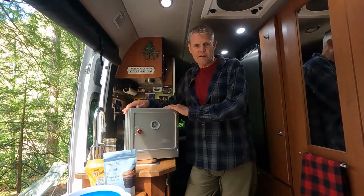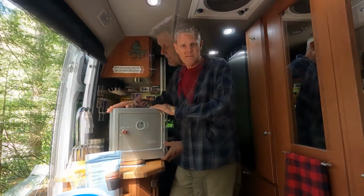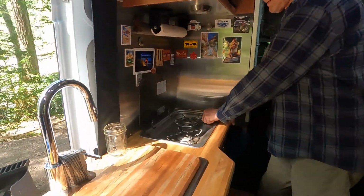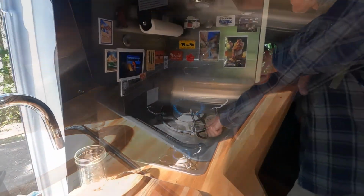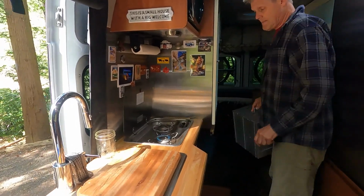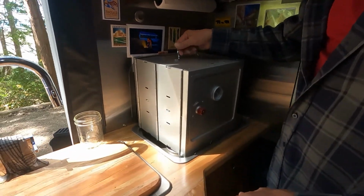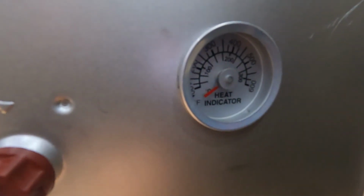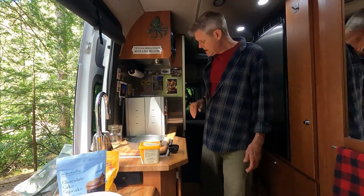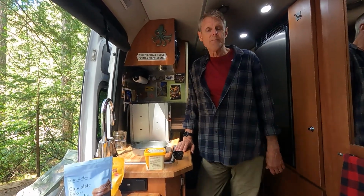Okay, 20 minutes later, I have the oven together. It's just that easy. I'll move this out of the way so that we can see. All right. The burner is lit. It's on high. Then we simply place the oven on top like so, and we wait for it to come up to speed. The oven is on the stove. It's heating up. It's coming up, but it has a ways to go yet. In the meantime, we're going to start preparing the cake.